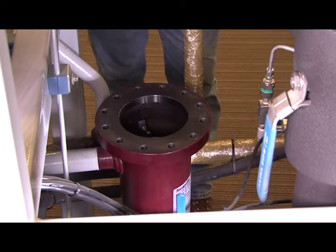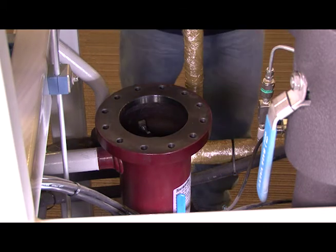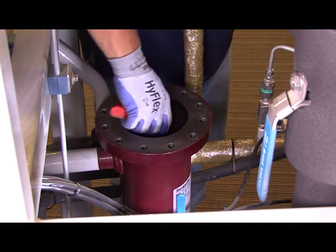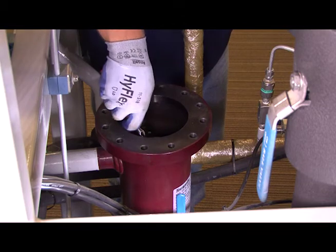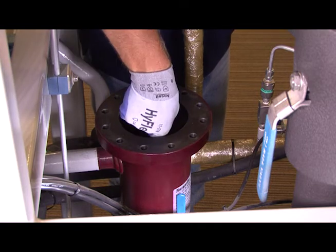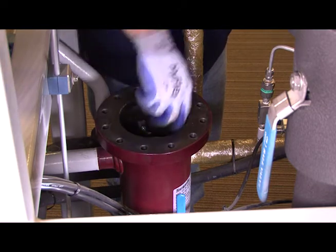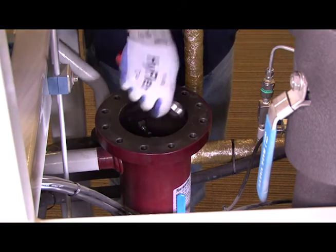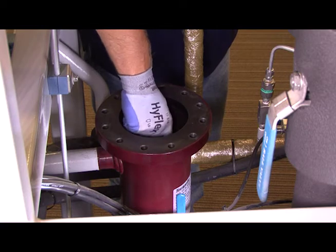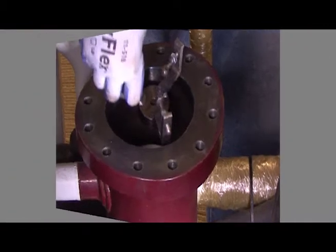Now that we've visually inspected the lid and made sure the O-ring is still intact — remember, we will replace the O-ring any time we change the filter, we always have to change the O-ring on the top — go ahead and take a seven-sixteenths open-end wrench and loosen the feet off the spider bracket. Once you get the feet off the spider, rotate the spider bracket. Notice, instead of a nut like you'd normally see on a Temprite oil separator, now we have this bracket that's specifically designed to hold the filter in place and hold it centered in the separator. Now take the spider bracket out.